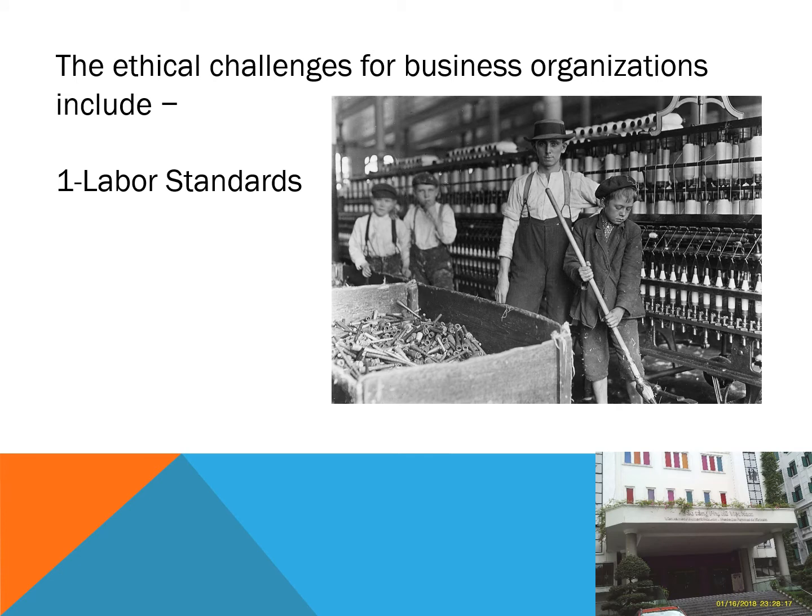You see here a picture in the United States about 100 years ago of children working in a textile plant. This kid is sweeping. This biggest one is running the machine. These 2 smaller ones are handling bobbins and cleaning bobbins. The United States has only been away from this for a short time.